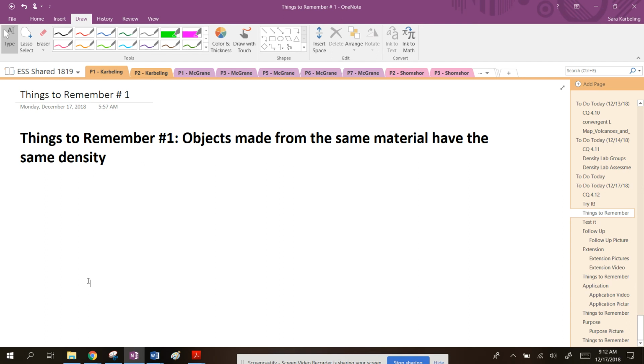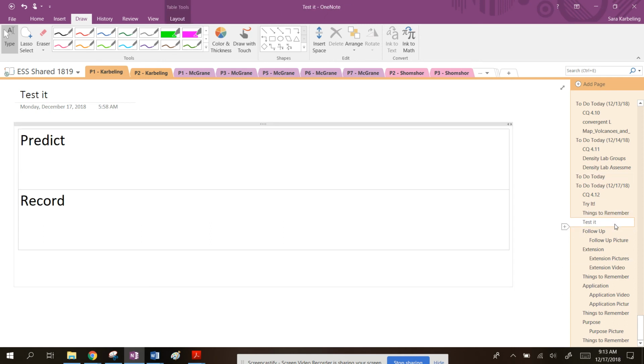I have a question for you. If 2 objects have the same density, are they necessarily made of the same material? No, they're not. You can absolutely have 2 things that have the same density that are made of totally different stuff. It's kind of weird. Take chemistry, take physics, we'll talk about it, but I just wanted to point that out. All right, we good?